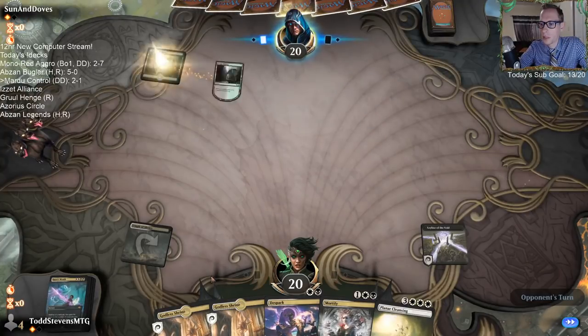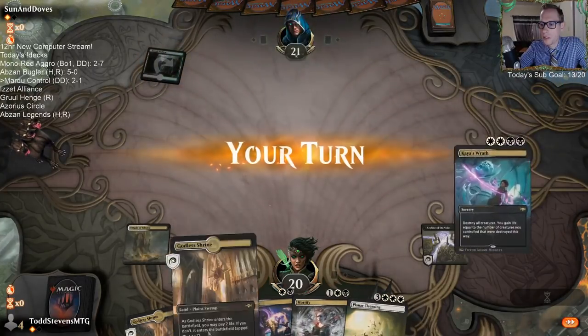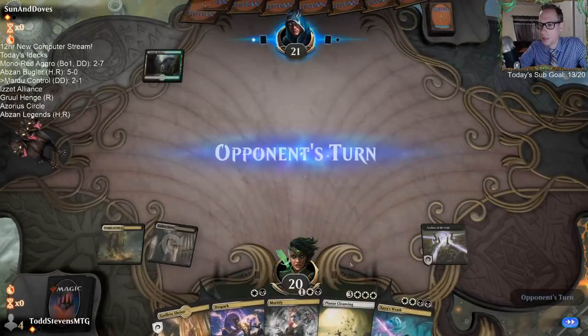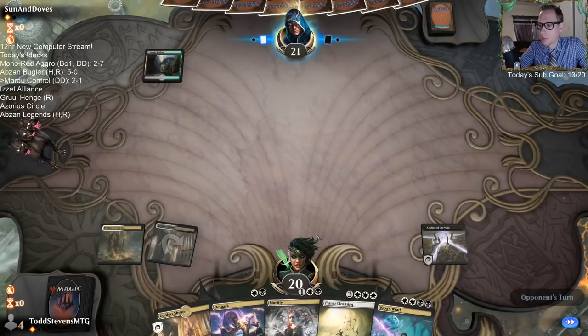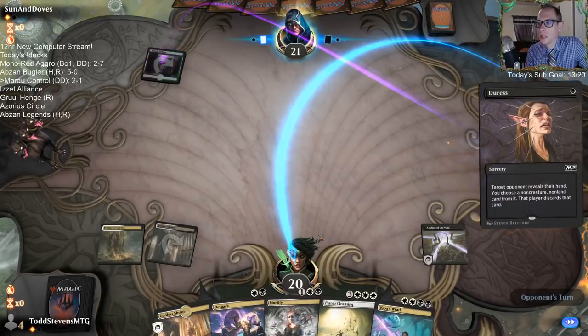Discovery's been awesome. I really like that. Like, just a 2-mana Surveil 2 draw card. That's been a very good quality card. A deck like this needs the card selection.